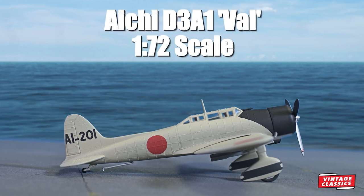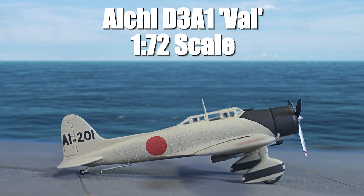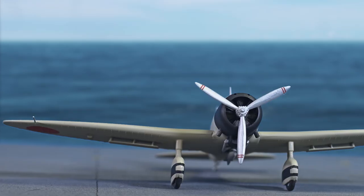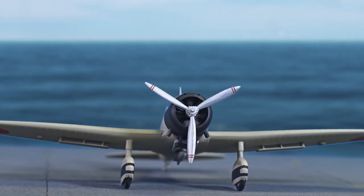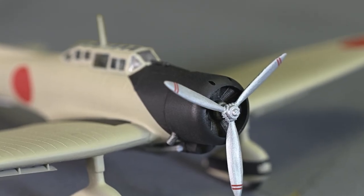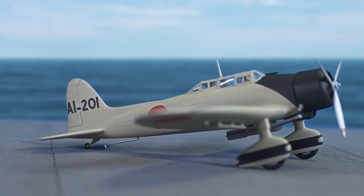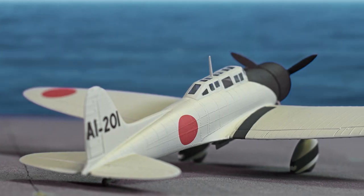In the months which preceded the start of the Second World War, the Imperial Japanese Navy were arguably the best equipped force of their kind in the world, especially when it came to the carrier-borne aircraft they could call upon. In addition to the exceptional Mitsubishi Zero fighter, the Japanese Navy also possessed the Aichi D3A1 Val dive bomber, an extremely rugged aircraft which was ideally suited to the rigours of flight operation at sea, and one which was agile enough to defend itself once it had delivered its deadly payload.